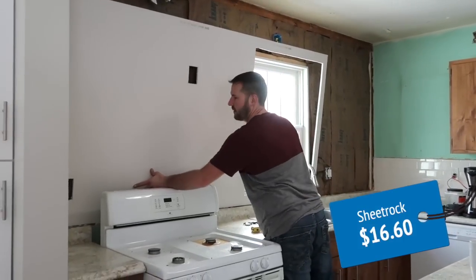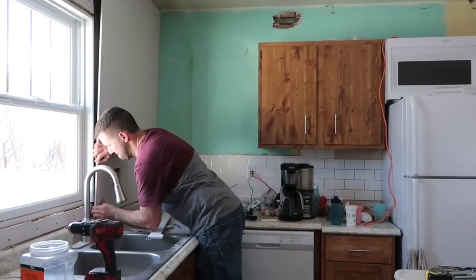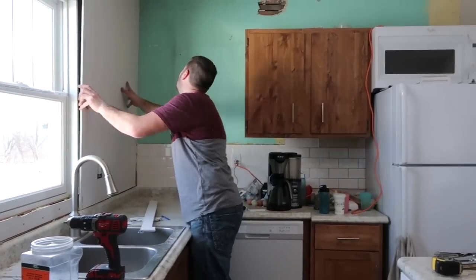Hopefully if you're trying to do some updates like this to your kitchen you don't have to take it that far, so it wouldn't have to be quite so big of a project. But I couldn't believe how much warmer it is in the kitchen now when we get wind from that direction — you can actually tell the difference temperature-wise. So I'm glad that we ended up going that far.